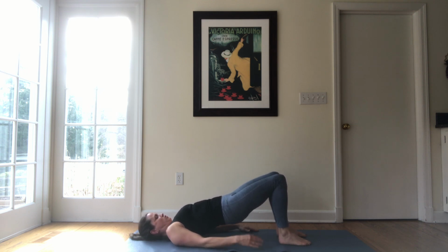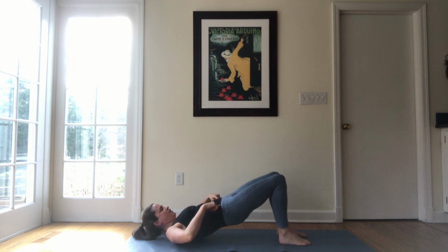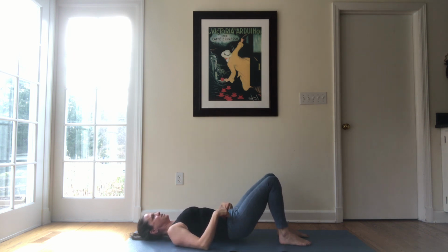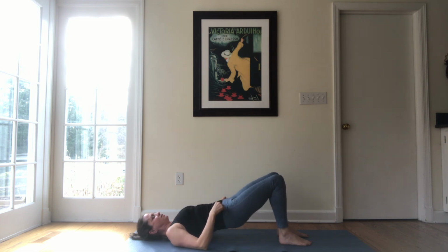In this position, you can take a quick look, check your pelvis. Your pelvis should be level, as if you put a rod between those 2 hip points, that rod would be parallel to the floor. Thinking about keeping a stable pelvis. You're going to drop the hips down with a hinge motion, just tapping the sacrum, that triangular bone at the base of the spine, and then lifting up. Hinging down, hinging back up.